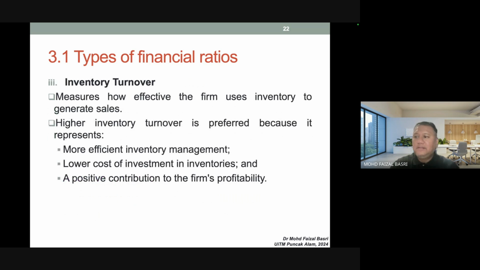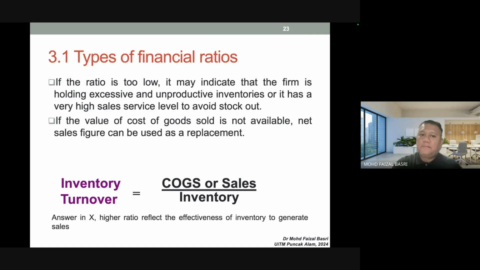The third ratio is called inventory turnover. Okay, inventory turnover. Right. So inventory turnover is a bit special. In all the turnovers, remember just now in this category we have 4 different turnovers, and inventory turnover is the only ratio that uses the word turnover, but we don't use sales. Okay, we don't use sales in our formula. Sales is only an alternative if we don't have cost of goods sold as our information. Okay, so our priority is using cost of goods sold and we divide it with inventory. So if COGS, or cost of goods sold, is not given in the question, then we use sales as alternative information.